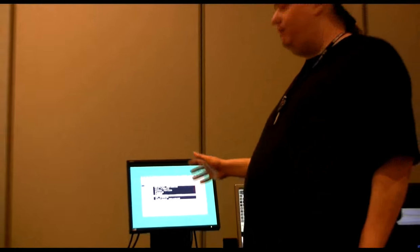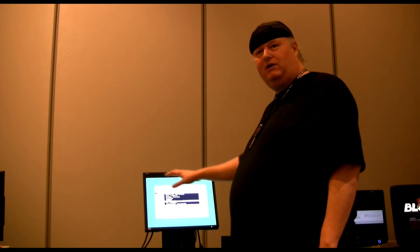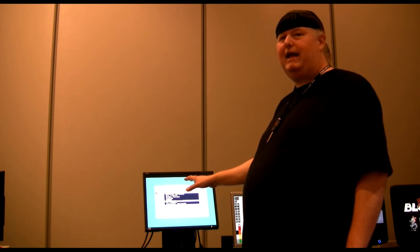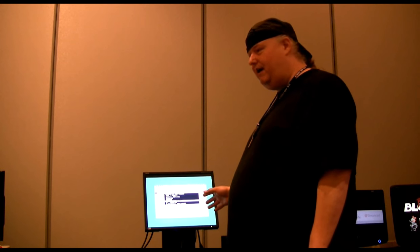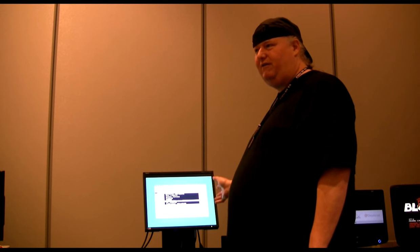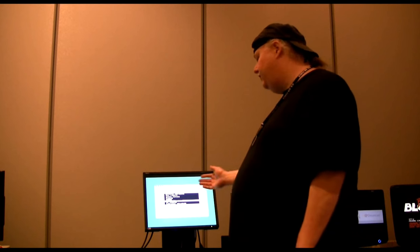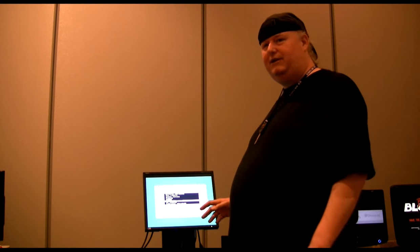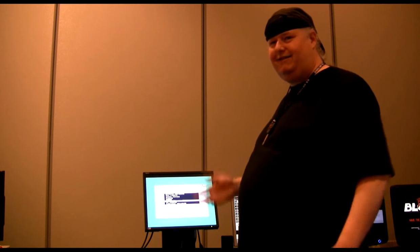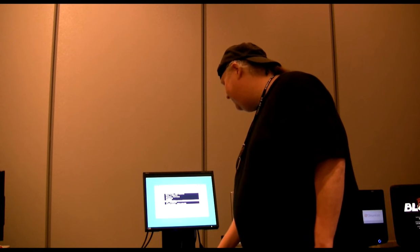But it'll load a black and white, was it 512 by 384 screen, classic black and white Macintosh running System 6. It'll read hard drive images and floppy images. I'm still messing with that because I was never quite a fan of the original Macintosh as much as I was of the Amiga and the C64. That's why I had the Amiga and C64, because I like it better. But the Mac isn't too bad.